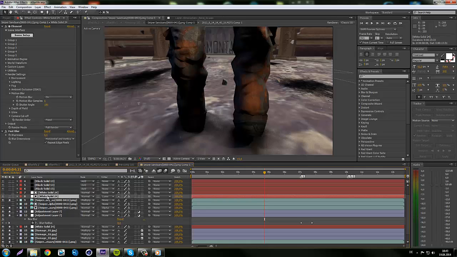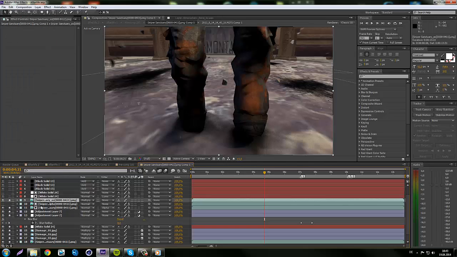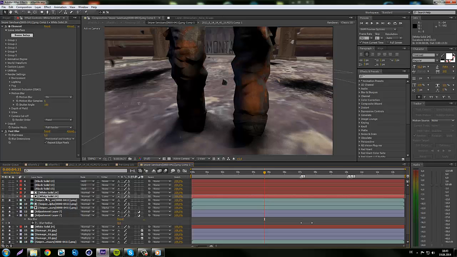And yeah, I might show you some tips on Cinema 4D soon, if you guys want it. If you want me to stick to After Effects, I can do that too. But I'm kind of running out of ideas, so I guess I'll do that. But yeah, so we have that ambient occlusion pass. I can show you that when I do Cinema 4D tutorials.